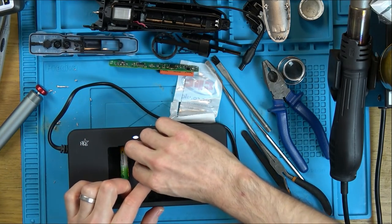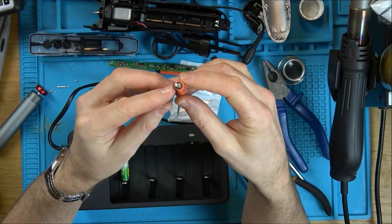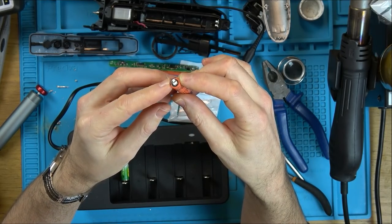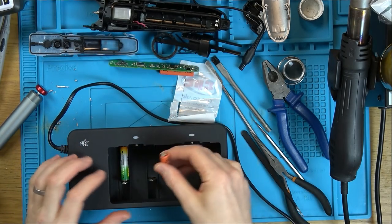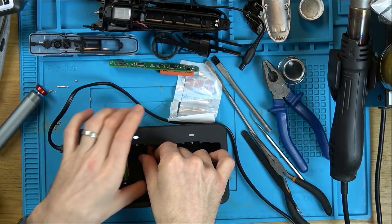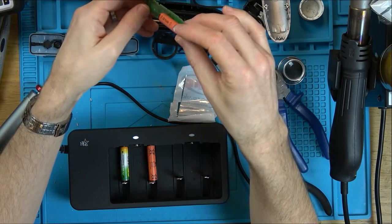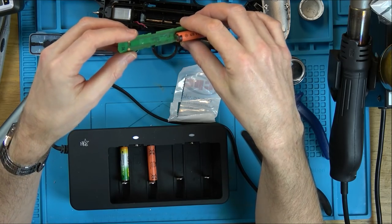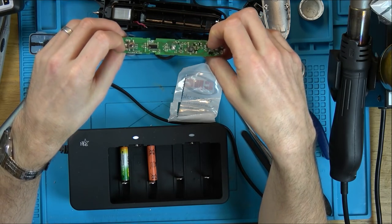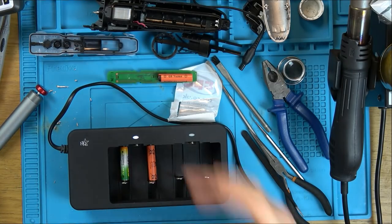The only thing is, let me just take this off quickly. I was having a look here, and if you look, that's as clean as could be. And this side is also as clean as could be. So I'm not 100% sure. I mean, it must be battery leakage, mustn't it? Because it's got corrosion on the board. It's just that, you see, this one looks all right as well. I don't know, unless it came out of this one. If anything, this looks slightly dirtier than this one here. So I don't really know what's going on here. But let's put it in here for a while and then see what happens. And if I have to buy a new battery, it's still worth doing it.